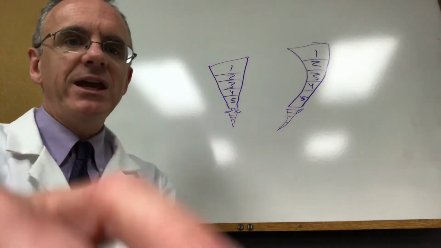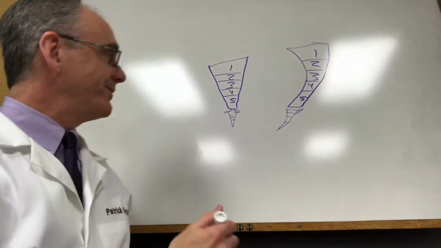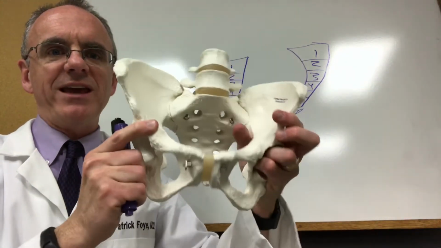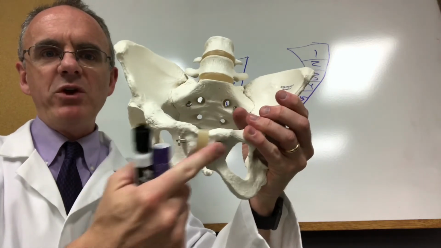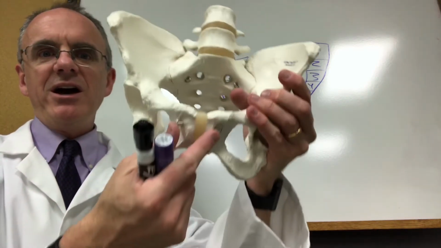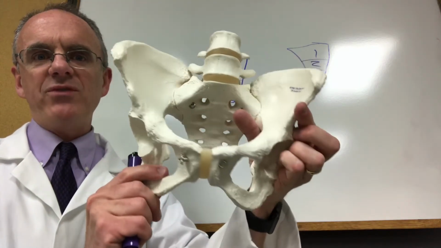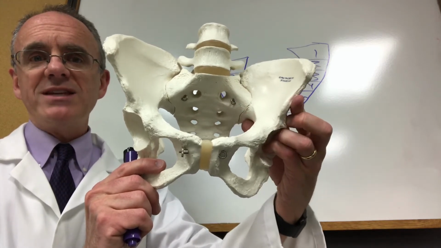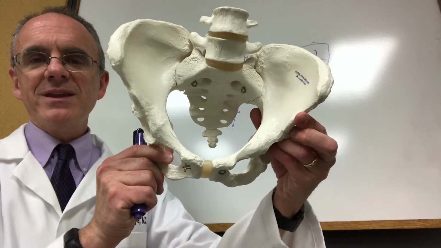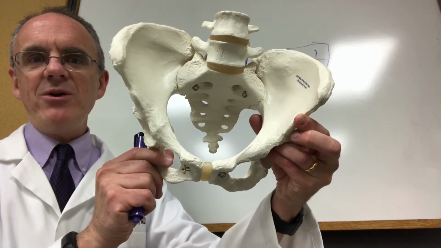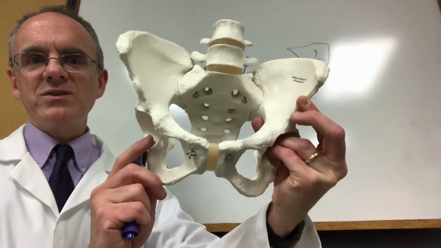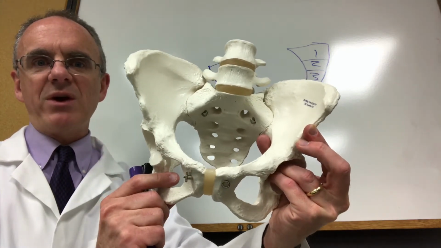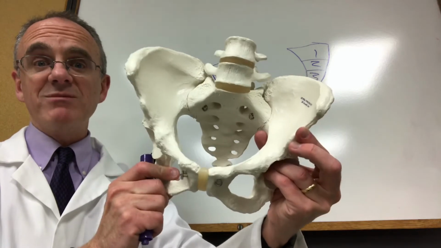If we look at our front view here, because we're taking the X-ray like this, number one, you can see how the pubic bones in the front of the pelvis can block the view of the coccyx. So right now, from the vantage point of the camera or your eye, you can't see the tailbone at all. So the first thing the radiology technician needs to do is tilt the camera angle so that now you can see the coccyx back here. Without that tilt, if they do a straight AP view or front view, they can see most or all of the sacrum, but would not be able to see the coccyx. So that tilt becomes very important.